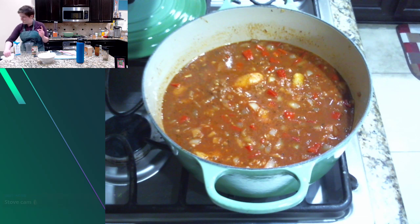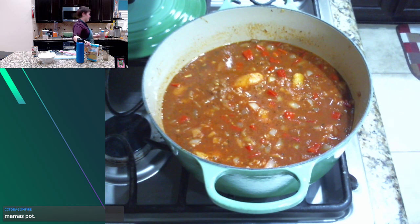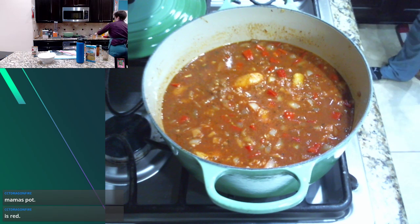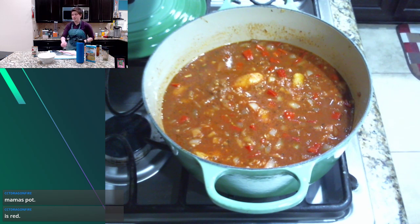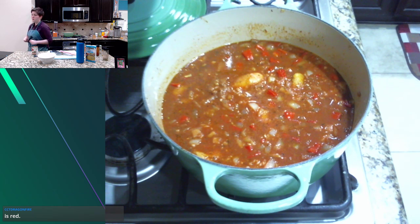Which, for this, I want to keep making sure I read the recipe right. When the rice has absorbed some of the liquid. Okay, so we want to bring it to a boil, and then we want to reduce the heat. Come to a boil, please. Ooh.